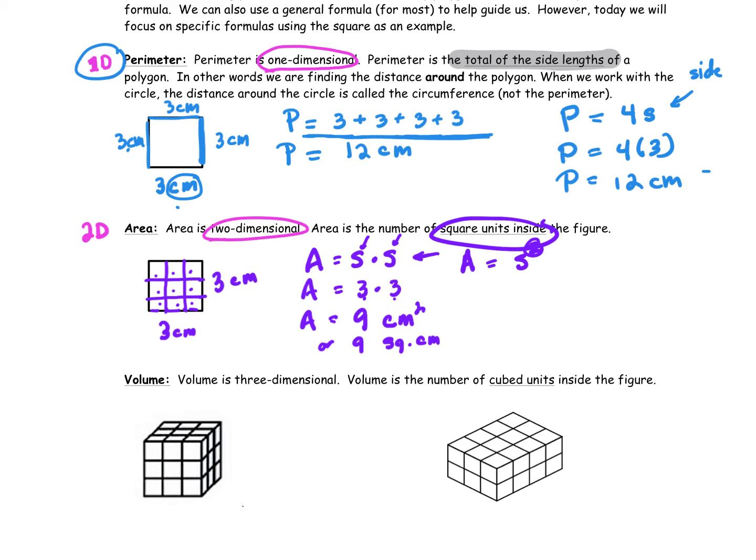So we mentioned earlier there's a generalized formula. By general, we have several different shapes. For instance, we have a square, we have a rectangle, we have a parallelogram. If I wanted to find the area of any of those, including the square, instead of using side times side, I could have called it base times height. I could have called this the base and this the height. Those are the 2 dimensions you're going to use, this way and this way, a horizontal and a vertical. So let's continue on to volume.